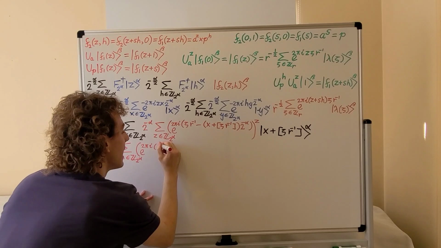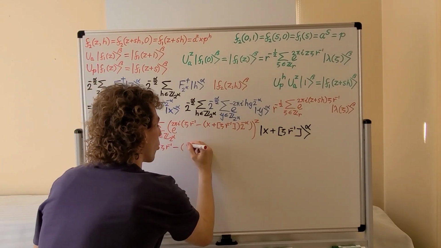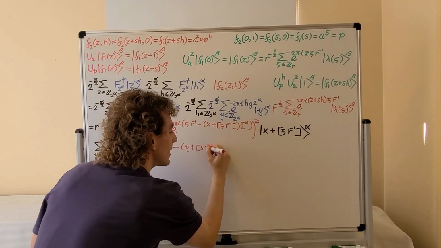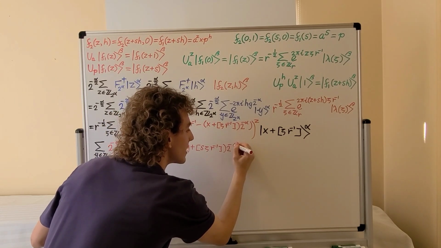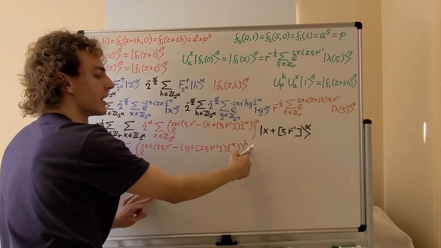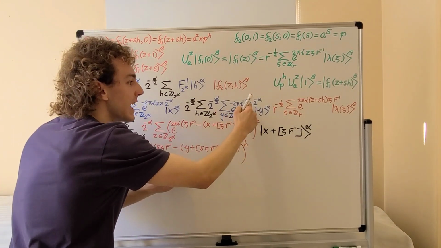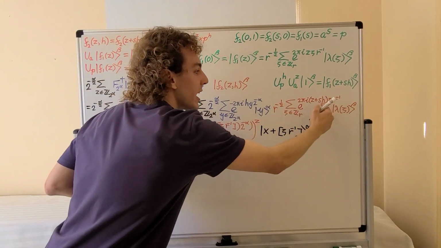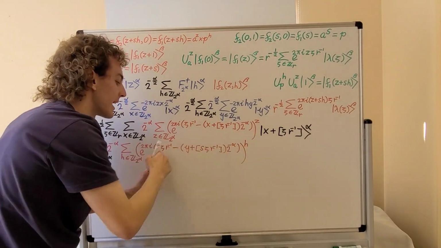When we have h, we also have this factor of s. So that means we're going to have s zeta divided by r, and then we're going to subtract y, but we're going to shift y by the alpha bit approximation of s zeta divided by r. And we need to multiply this by 2 to the minus alpha, close that bracket, and then raise this to the power of h. If we bring that h back in and we undo this shift, we can recover this minus hy times 2 to the alpha term. And we can also recover this term over here where we have sh times zeta divided by r.